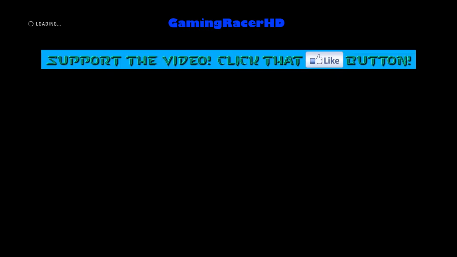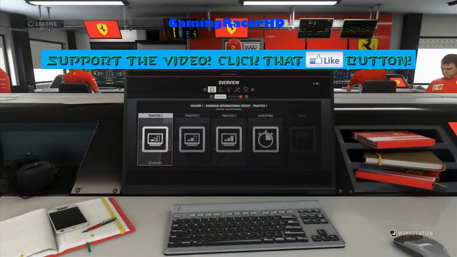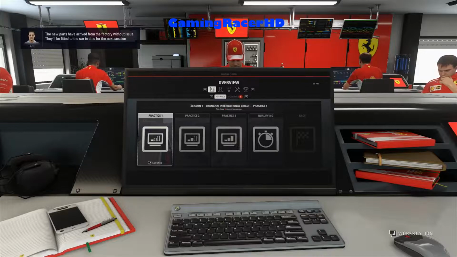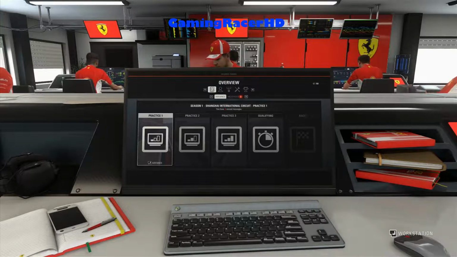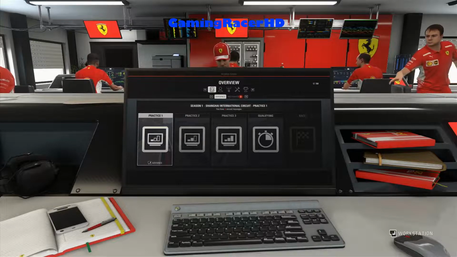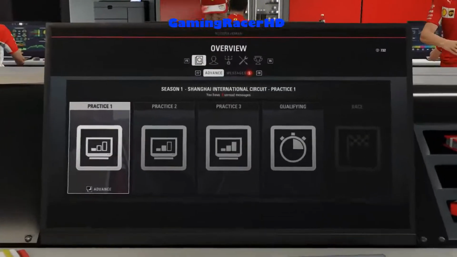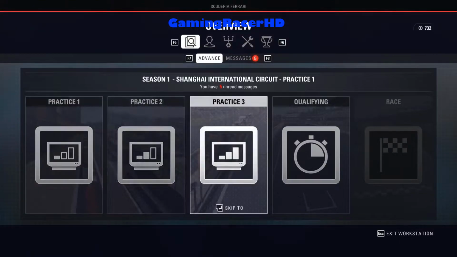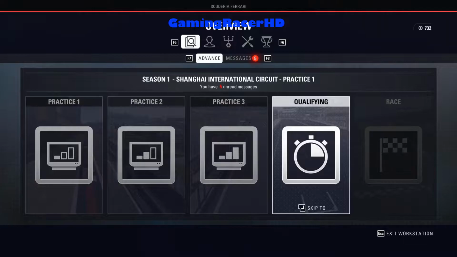and we are going to be doing the Chinese Grand Prix for this weekend. We are going to be skipping to Quickshot qualifying. The new parts have arrived from the factory without issue. They'll be fitted to the car in time for the next session. Okay, those upgrades are equipped to the car, so that's good. So we have 732 resource points, so we'll keep that for now. And we'll skip to qualifying.